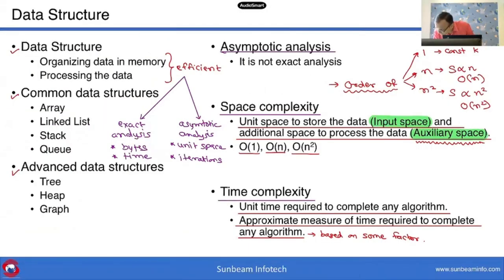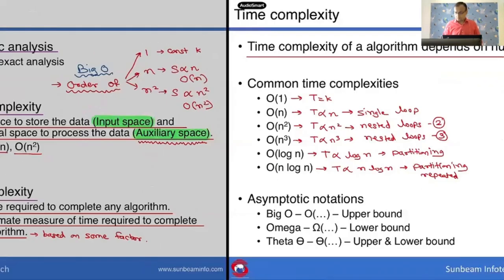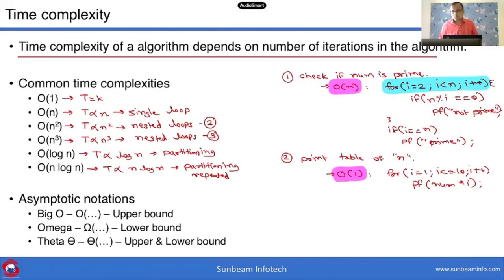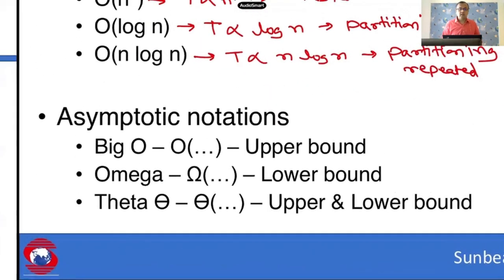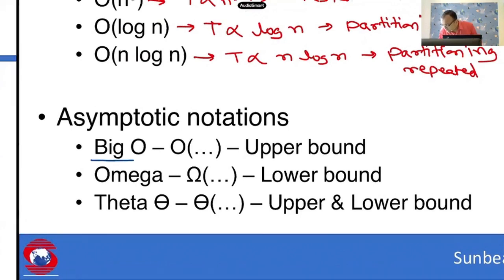So going ahead, sir, what you used, you say it is order of, or you call it big O notation. Do you believe that is the only notation available, or not really? Big O is one notation, but apart from that, there is another notation called omega notation, and also a notation called theta notation. What are these notations about and why are there multiple notations?